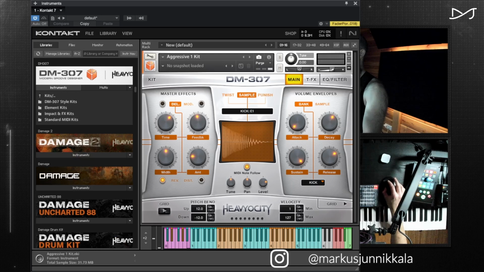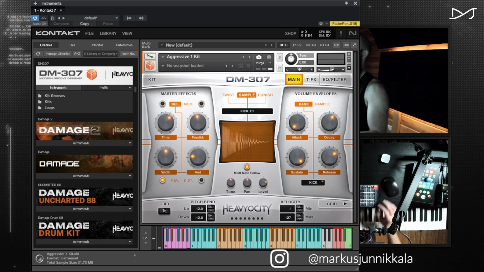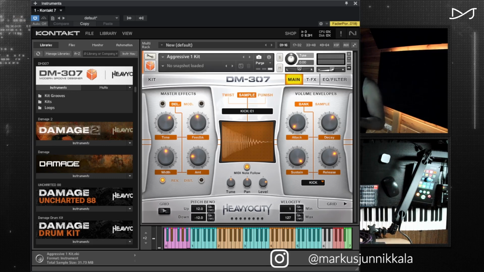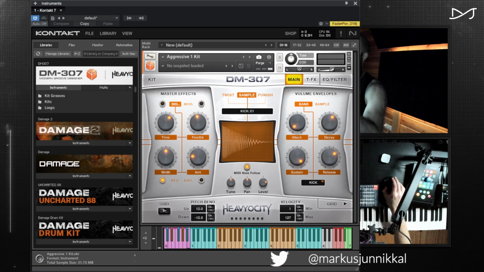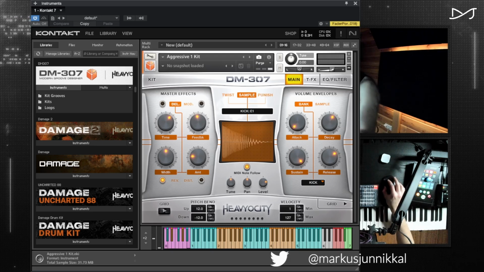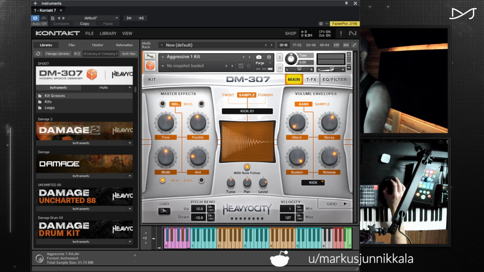I want to try and show you what this is really at the individual level, and then through the multis and through the other stuff, you can know how it can be stacked. But going into the more specific stuff to let you know what this sounds like, you have three main folders in the Instruments tab. You have Kit Grooves, then you have Kits, and then you have Loops.